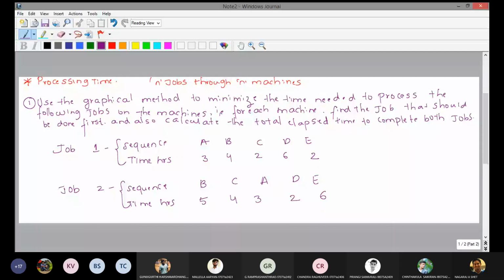So I won't repeat, and I won't ask if people are writing in the notebook. Why I'm asking: if you write in the notebook, you'll get a clear idea and also you can solve the problem. And later you don't ask for these notes and those notes. Please attend the classes and write in your notebook, so you'll get a clear idea of the things we discussed in the class.